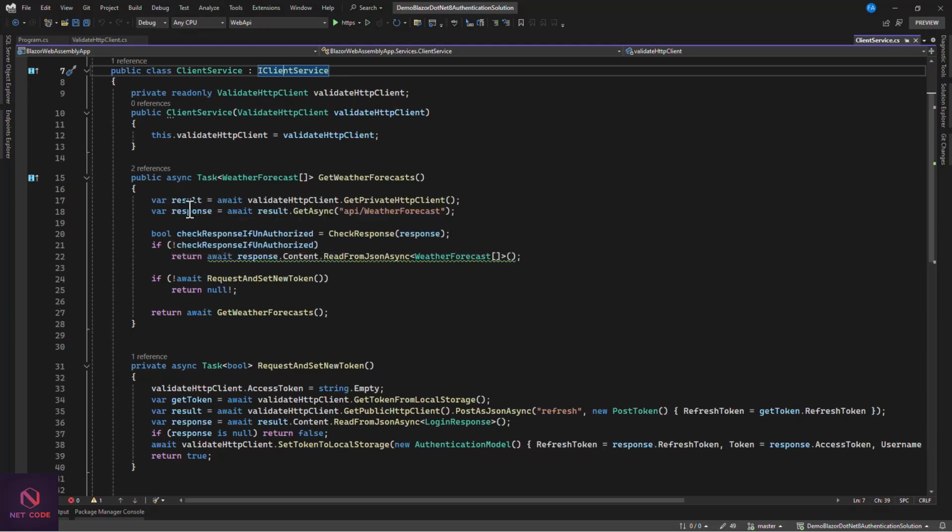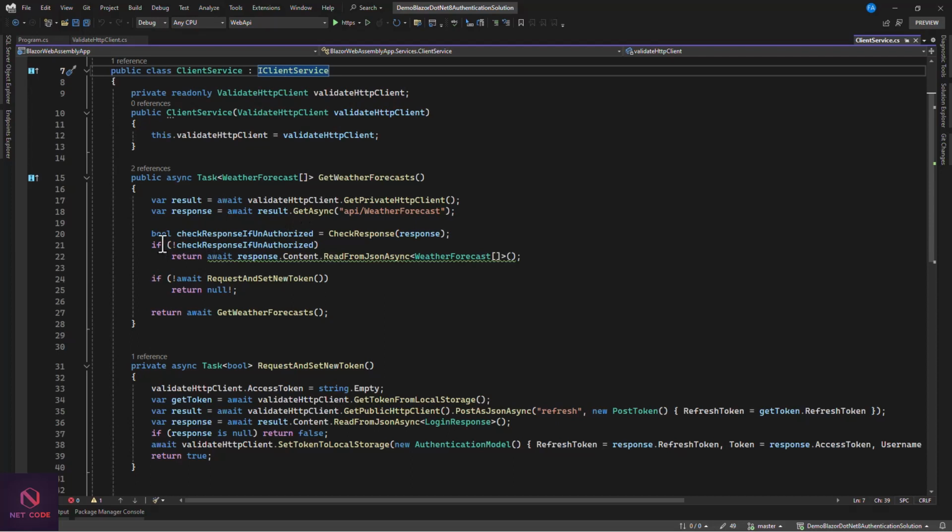If there's no token in the local storage, it's going to return a new instance of HTTP client with no header, so with no bearer token. So when it sends to this API here, which is protected, it won't work. It tells the person you are unauthorized.